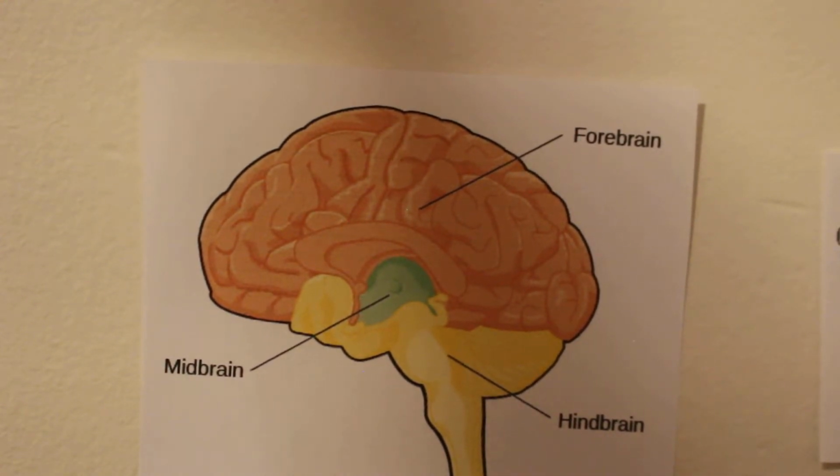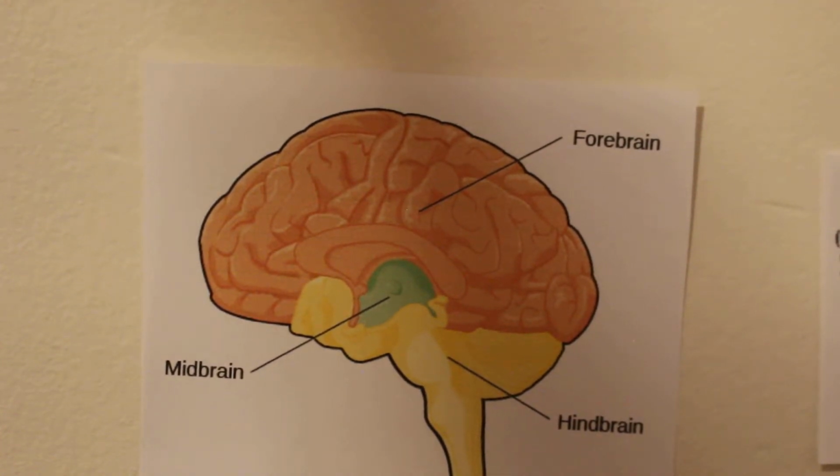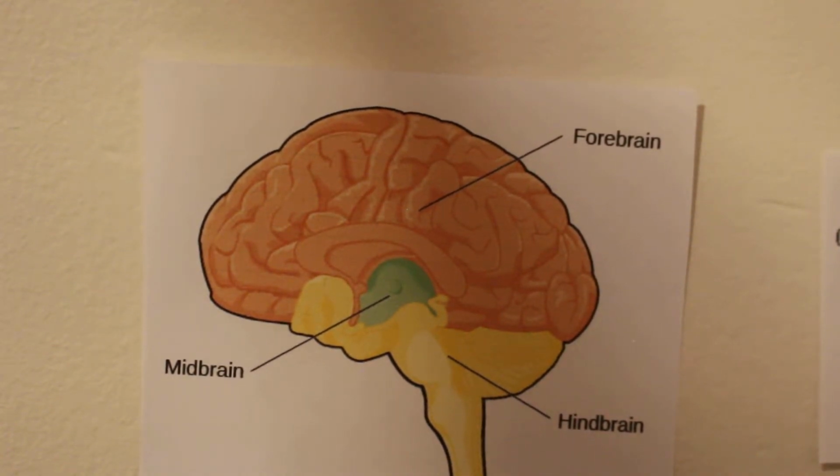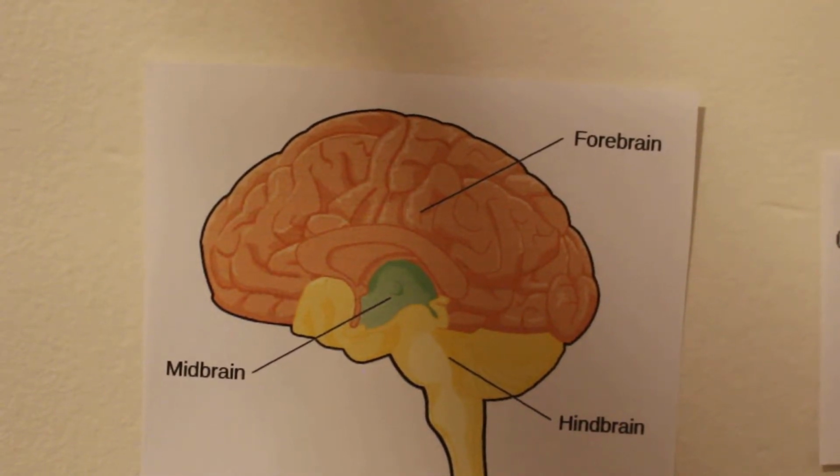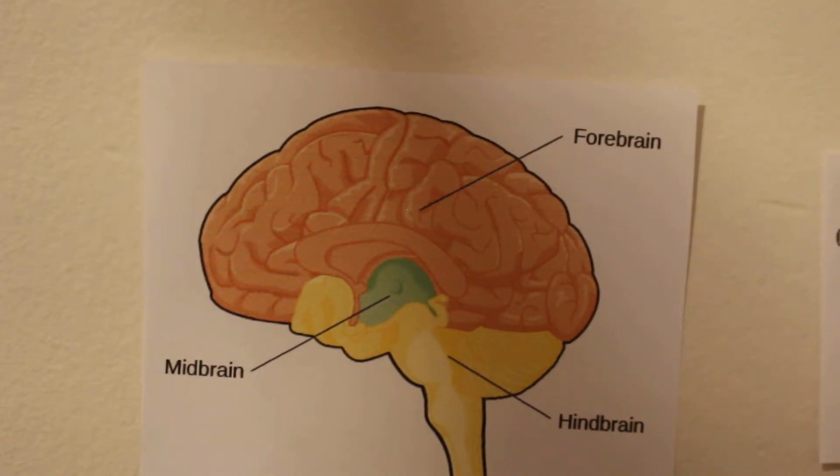And then the forebrain is diencephalon, dorsal thalamus, and telencephalon. The diencephalon includes the epithalamus, hypothalamus, and thalamus. And the hypothalamus regulates physiological homeostasis and stimulates the pituitary gland. And the thalamus integrates sensory input. And then the dorsal thalamus receives sensory input from all over the body. And then the telencephalon is the cerebrum.